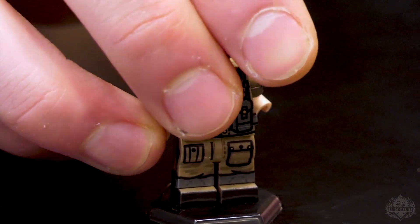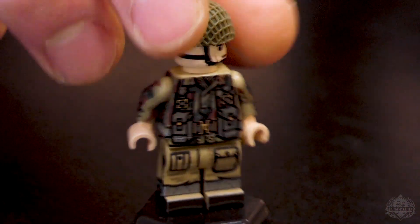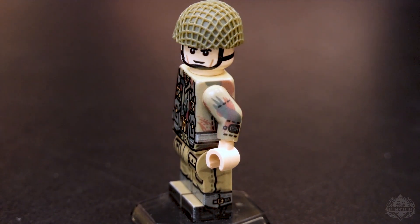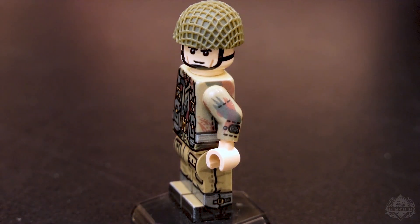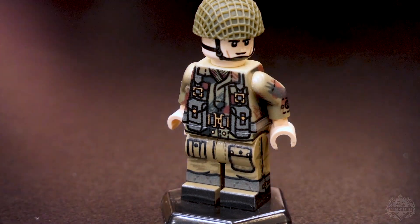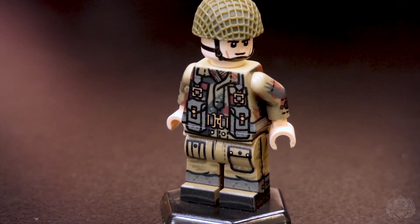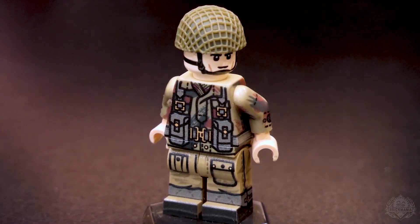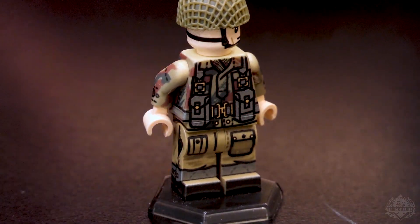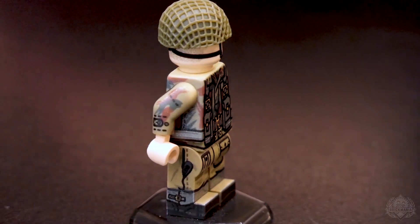Moving up to the Denison smock. This is the second pattern Denison smock with that real iconic brush stroke camouflage pattern. Even up until nowadays in some of the more modern British camouflage patterns you can see these kind of brush stroke patterns — even if they have a British version of multicam now, you can still see some brush strokes in there. This is kind of what started it all. The first pattern Denison smock, they would actually paint it with these giant brooms — so it's like two different colors, red and green kind of. When they overlapped you get like a third color. So we have it simulated here — it's like a darker, almost like a purple, really deep rich color, but it's mostly red and green.